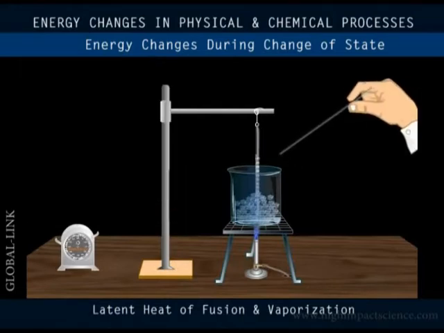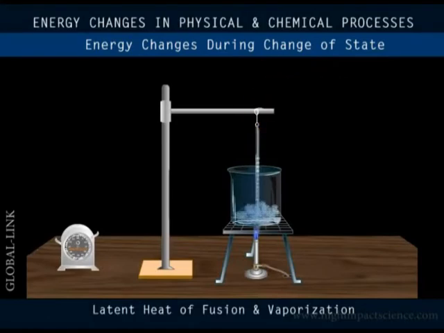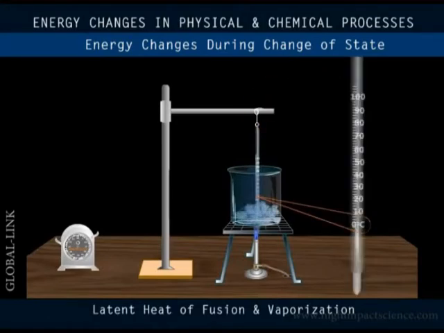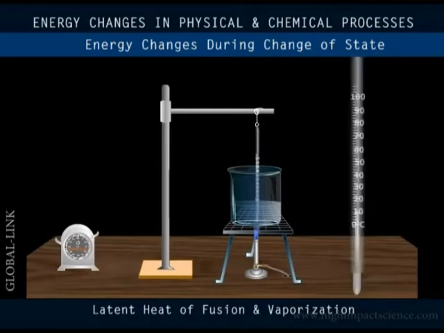Keep stirring the ice-water mixture constantly so that the temperature is uniform throughout. We observe that the temperature remains constant at 0 degrees Celsius even though heat is being supplied. The temperature remains constant until all the ice melts to water at 0 degrees Celsius. Continue heating the water. We observe that the temperature is increasing.